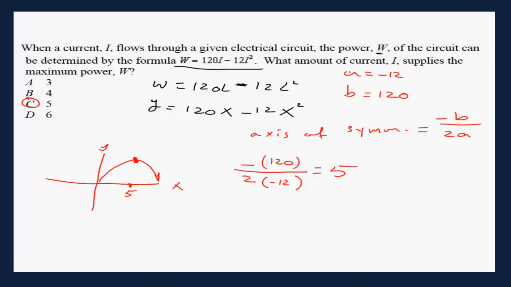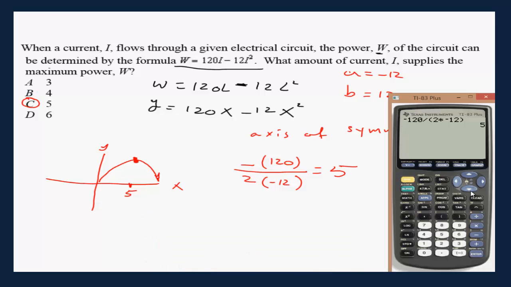Another way to do this problem is to type this equation in the calculator: 120, of course, x. Do not type I, the calculator doesn't know anything about the I. Then 12x to the power of 2. When you graph that, it's going to be out of bounds, so you click zoom 0 or zoom fit. I see the maximum here. Press second trace to find the maximum.